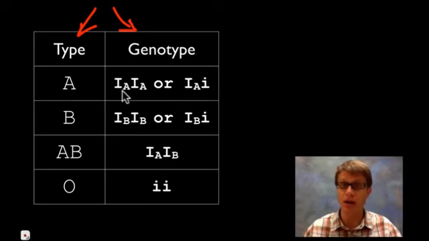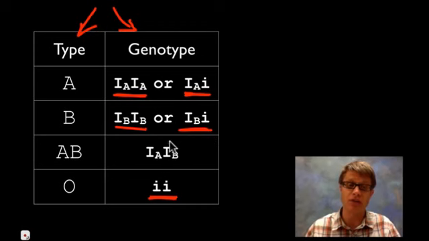And so if you're type A, like I am, you could be A because you have both of these alleles for A, so you're homozygous, or you could be heterozygous. You could have one of the alleles for the A protein, but the other one doesn't make a protein at all. That's how you get type O, if you have 2 alleles and neither of those express the protein. If you're type B, again, you could be homozygous for both of those, or you could be heterozygous. But if you're type AB blood, then you're going to have one of each.